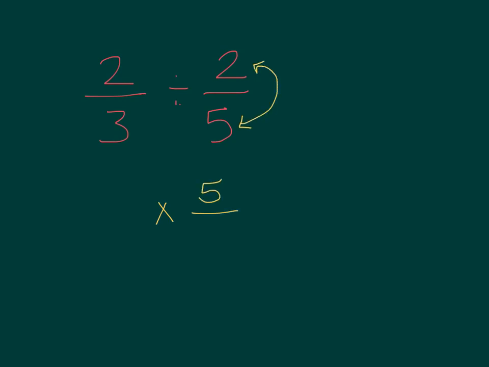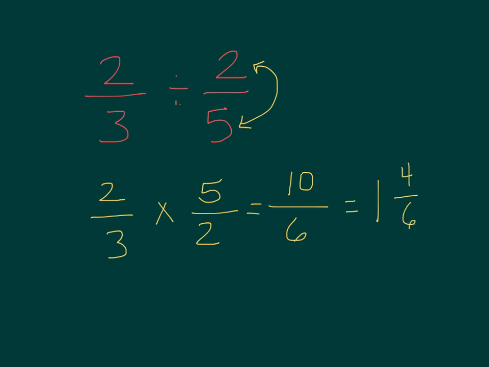So now I have 5/2. And always remember, the first fraction just stays the same, 2/3. 2/3 times 5/2. My third step is I multiply as if it was a regular multiplication problem. 2 times 5 equals 10, and 3 times 2 equals 6 for an answer of 10/6. Now this can be reduced into a simpler form. I can take 6 out one time and have 4/6 left over. However, this 4/6, just like the last problem, has an equivalent fraction of 2/3. One whole stays the same, for a final answer of 1 2/3.